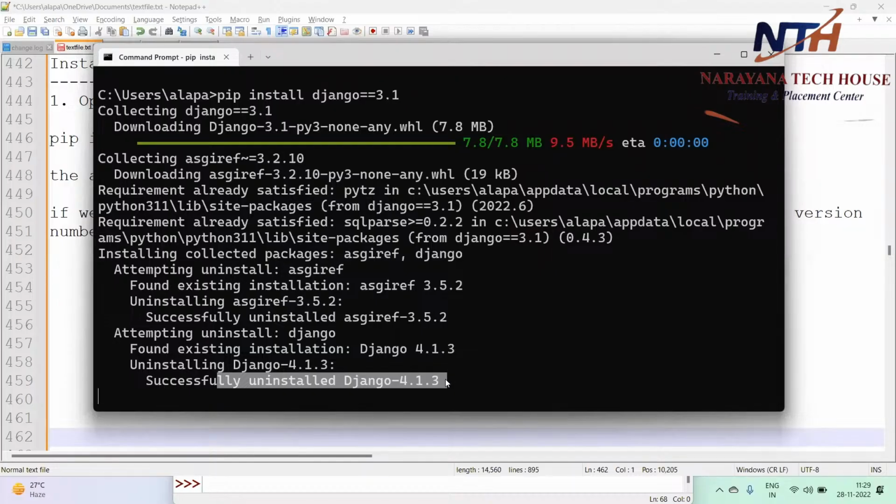What's the first step? Remove the existing Python. Now install the latest version. Now guys, tell me, what is the latest version number? If you install Python again, what is the latest version? Okay.